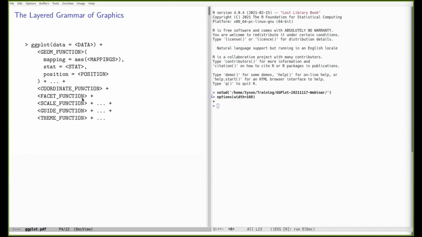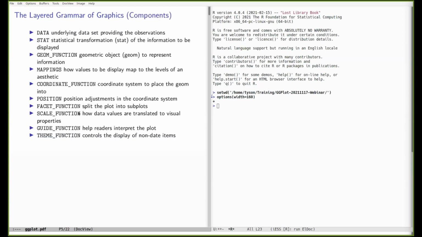We can add faceting and adjust our scales and guides. Guides would be things like text annotations, and it also comes with a theming system. And we just add these all with the plus operation. So we can specify as much or as little of these as we want, and based on our data, it makes intelligent guesses as to what the rest of this is. And then we can come along and tweak it later. So it's a bit like the English language too, right? Where you can make a basic statement, or you can go into a lot of detail.